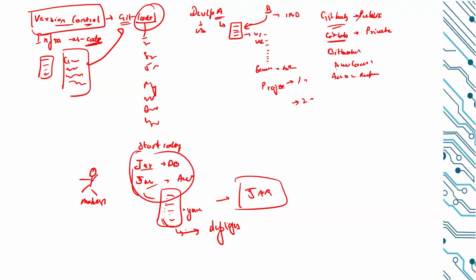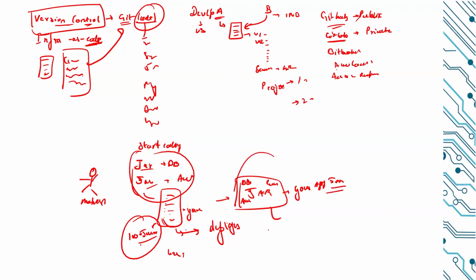It is packaged inside the jar. In a software, I will have 1,000 Java files, not a single Java file. So I will create a package out of it. Your database jar and your AWS jar will be packed along with your code. All three things will be packaged in one jar, which is your application jar, right? Able to understand?